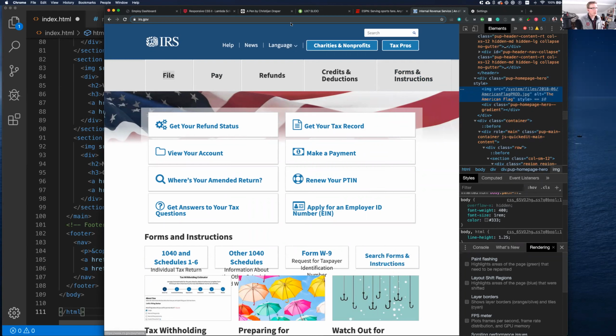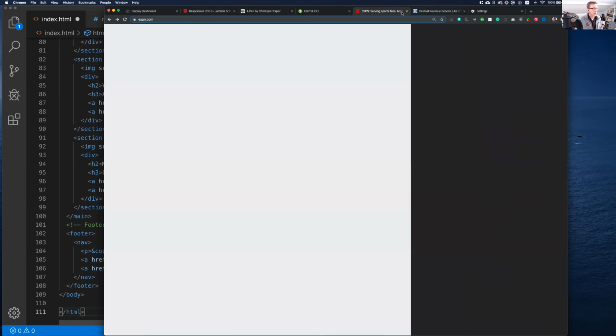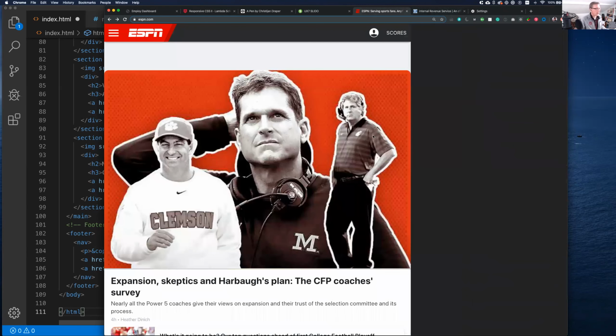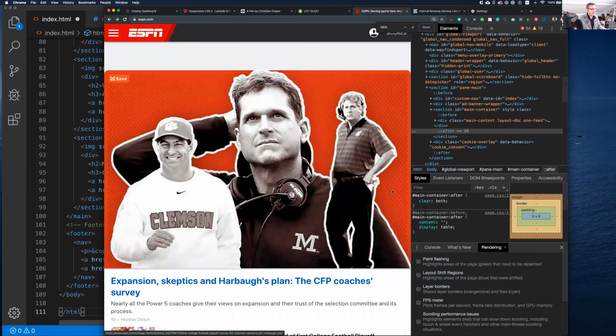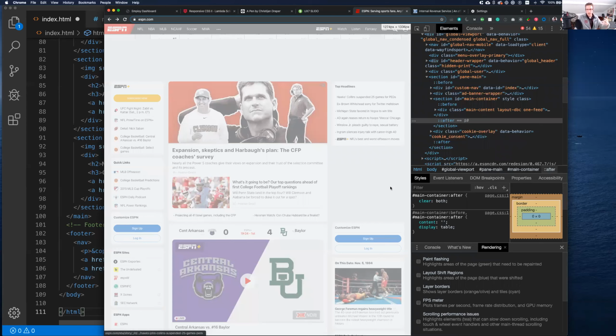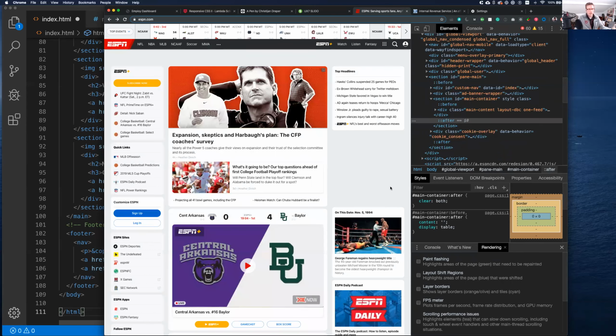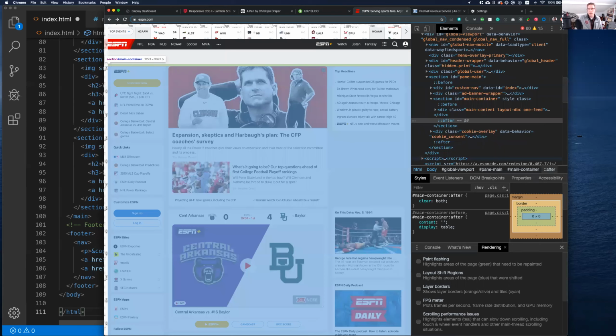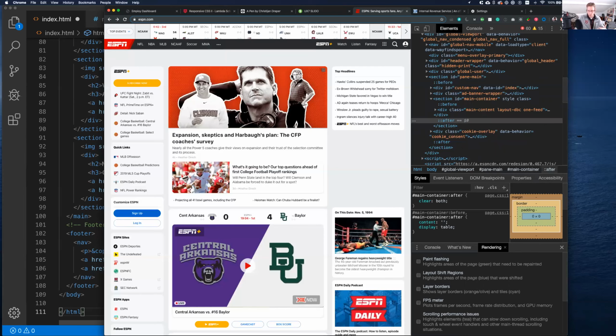If we go back to ESPN and we refresh the browser, even though my browser settings are set at extra large, it's still coming in as the pixel size that they designated. So this is how we begin to see that there are accessibility benefits from using REM, and that's the recommended usage whenever you're doing font sizes: use REM so that when people are coming to your site, if they have their browser settings set to a larger size, it will automatically go to that larger size.